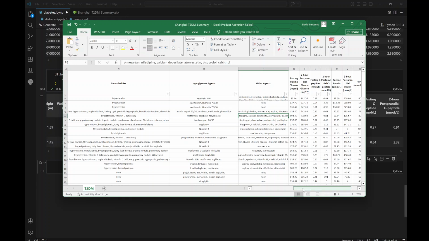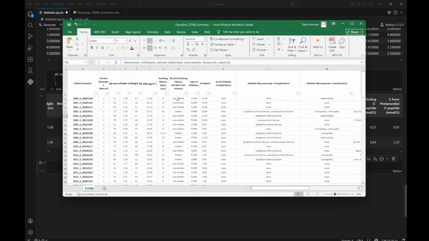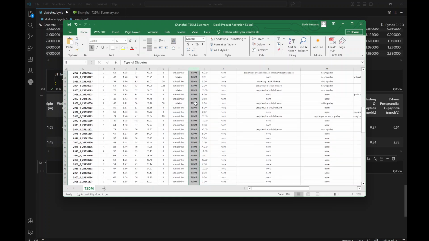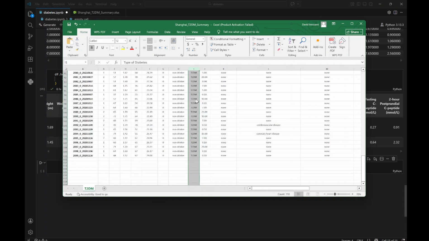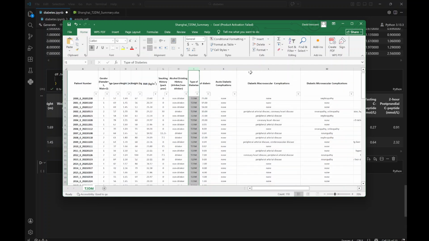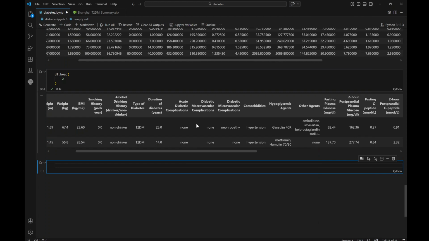Now, if we had something like a binary classification, like drinker, non-drinker, it would be easier for us to explain how we can do some kind of one-hot encoding. And now when you look at this particular heading here, type of diabetes, it's not really relevant because it's the same thing throughout. It doesn't have any influence on the data, okay? So I'll definitely drop that.